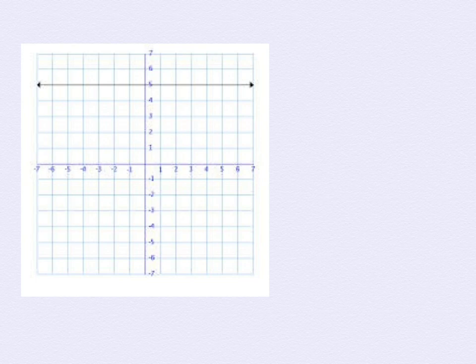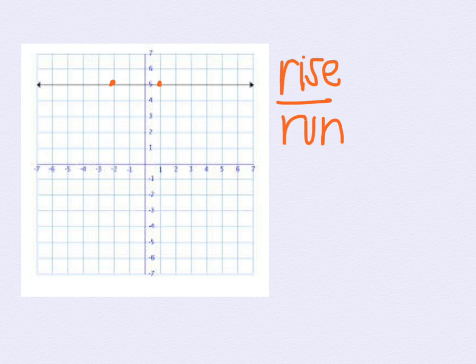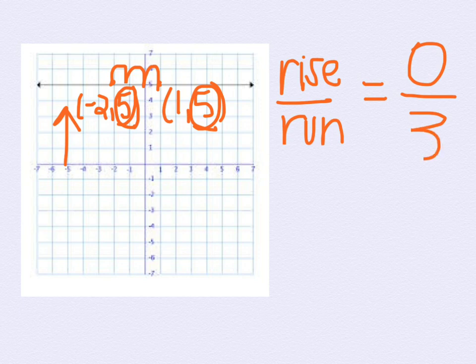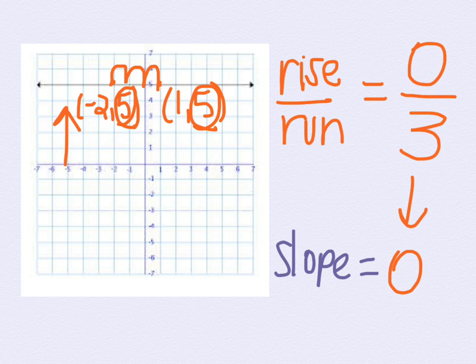This line is a little different because it's a horizontal line. It's completely straight. And so let's say we're using this point and this point, and we're trying to find the rise over the run, or the change in y over the change in x. And so we need to figure out how many steps do I move upward. And if you notice here, these fall on the same y coordinate. This point is negative two, five. And then this one is one, five. So the y values are both five. They're exactly the same. Y does not change. And so my rise is zero. My run, I can just count one, two, three, is three. The run is three. When I have zero divided by a number, my answer is always zero. And that's why the slope of a horizontal line is always zero. So the slope of this line is zero. Any horizontal line that I have, the slope is going to be zero.